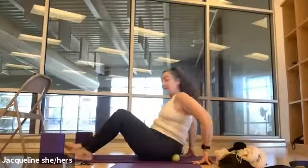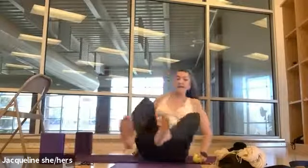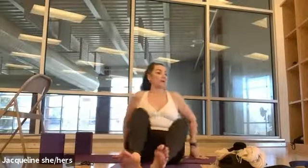Now, eventually, and some of you might want to stay doing that longer, we're going to take the tennis balls and we're going to move to the outsides of the hips. Right? So you're not putting those tennis balls right under your sit bones. And you're just going to, again, go side to side with your knees or with your hips or with the tennis balls, whatever wants to move for you.